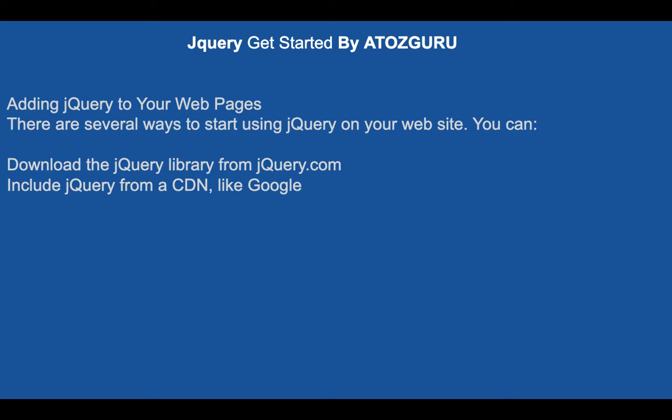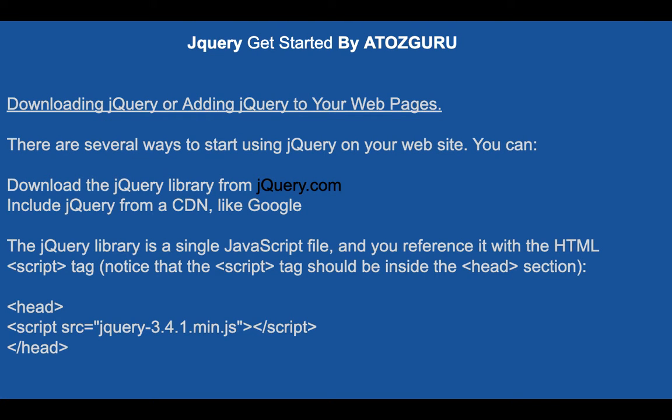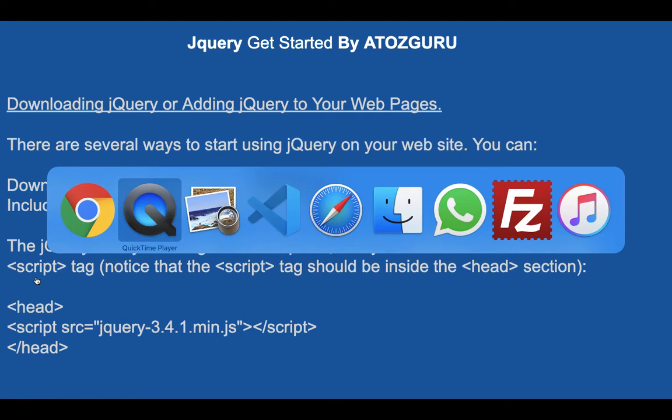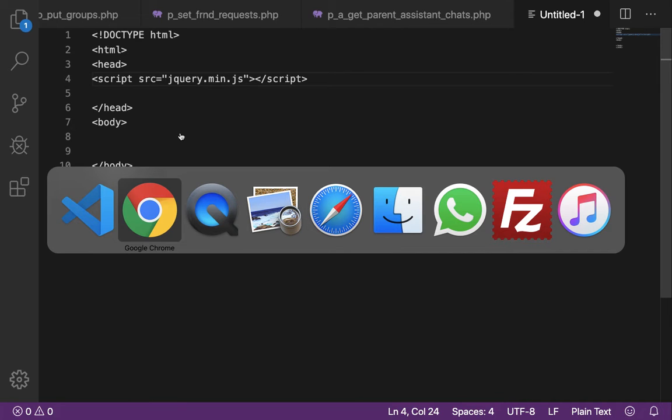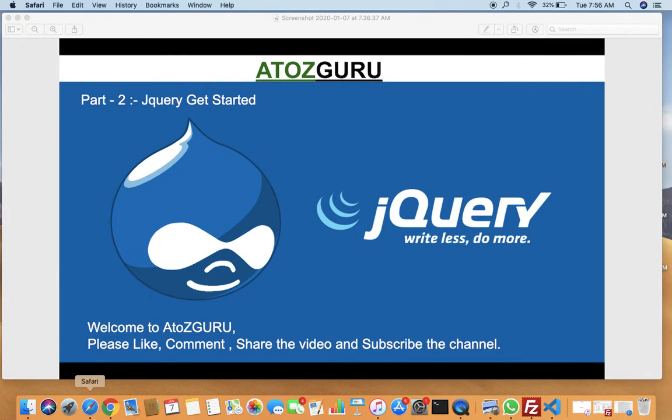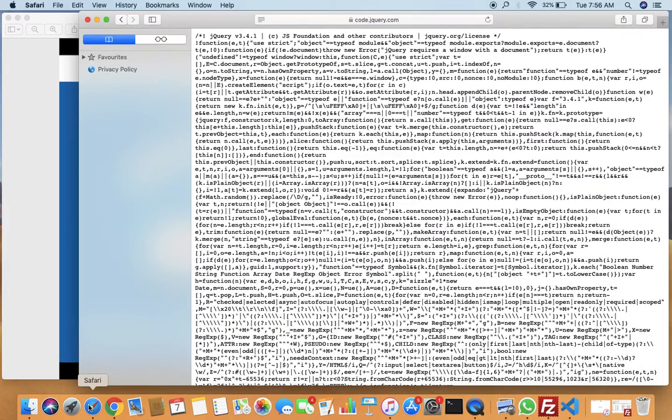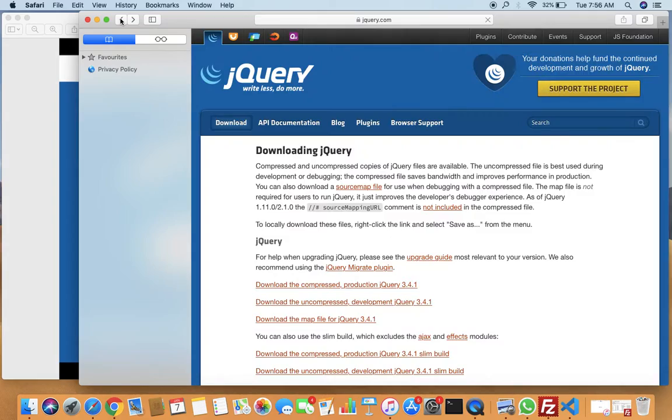And another way you can include that is by CDN also. The CDN is provided by Google and Microsoft, and other sites also. You need to include that under a script tag. So suppose here I downloaded one file. How will I download? I'll show you. In the description I'll give that website link.